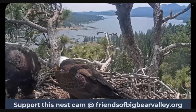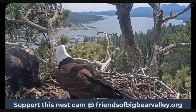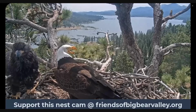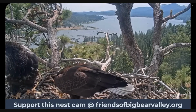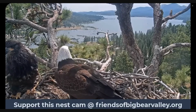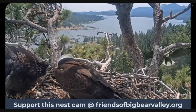And look at those big talons. So all raptors have really big feet, very strong talons and 4 toes with really long claws. So noticing that. So we're going to pretend we're up here in this tree. This is a live webcam that has been on these birds ever since early this spring.